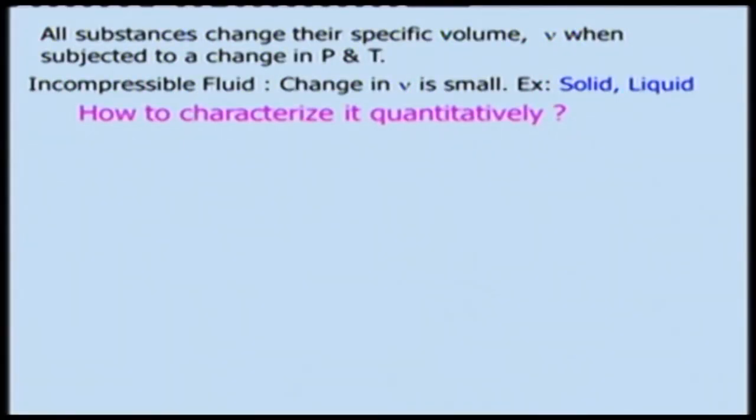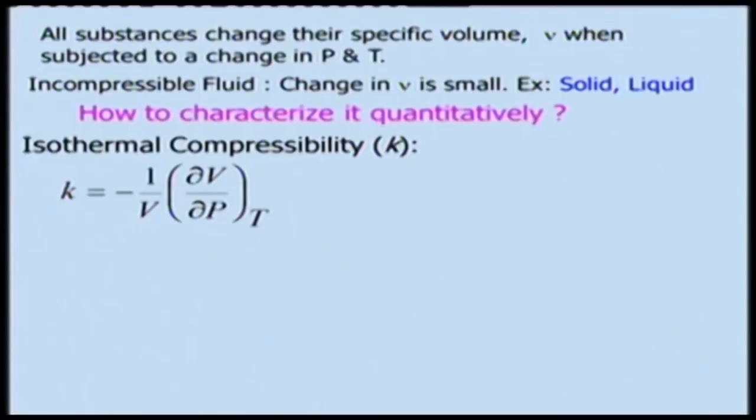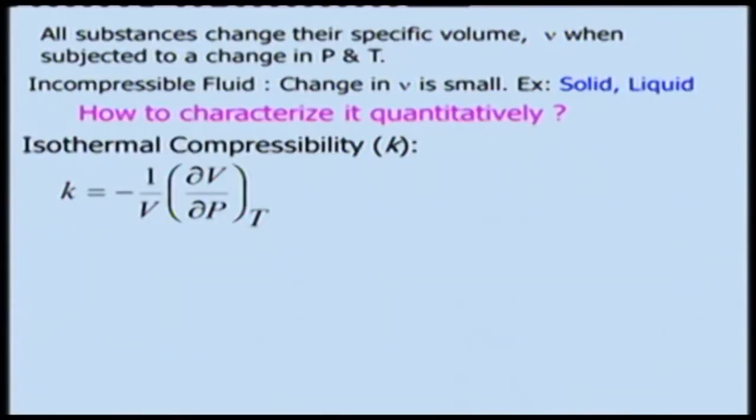Now, the question arises how to characterize it quantitatively. We can say it is a compressible or incompressible substance just by looking at the specific volume change with the change in pressure or temperature, but how will we quantify it? Unless we know some number, we cannot really use it. So for that we will have to define two terms. There are two variables which can make the same changes in the volume, so we will have to keep one of them constant. We say the temperature is remaining constant, and there will be a change in volume with the application of pressure, I mean force. Then the change in volume per unit volume with the change in pressure, when the temperature is remaining constant, we call the isothermal compressibility.